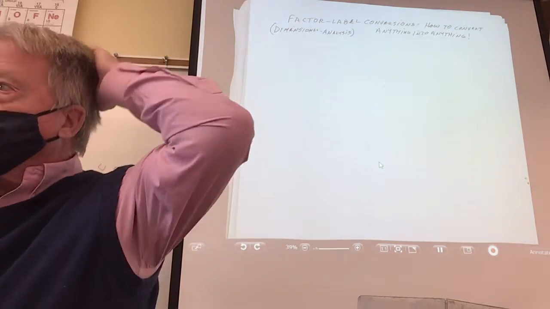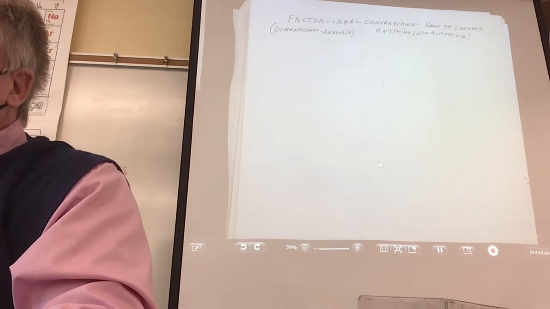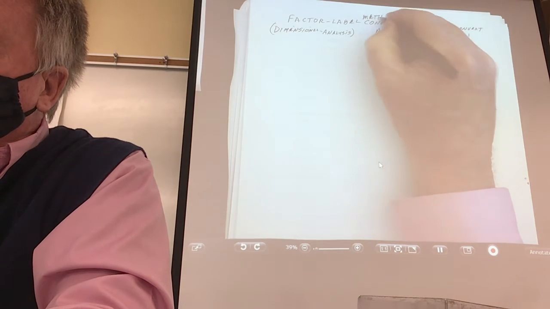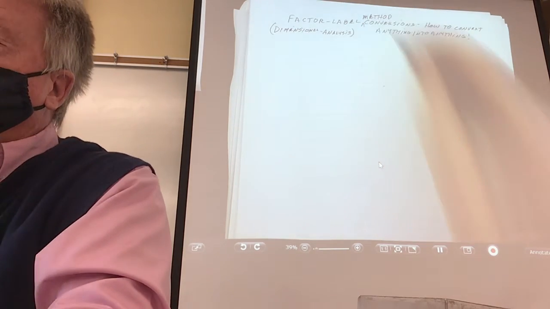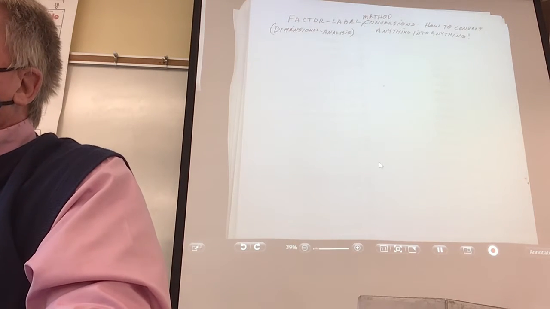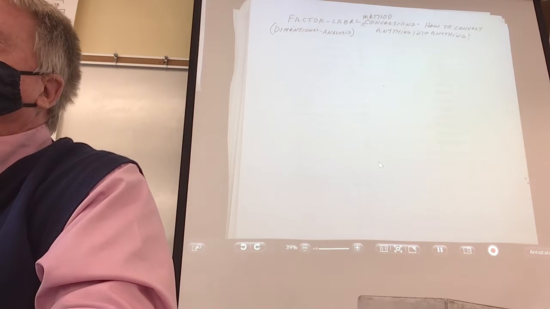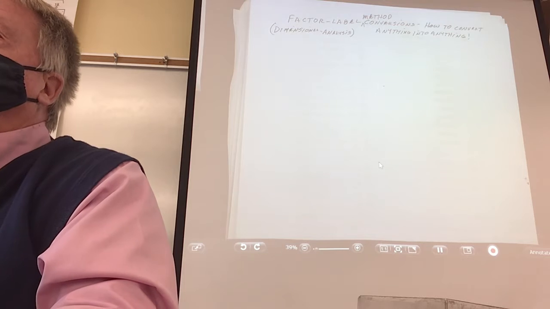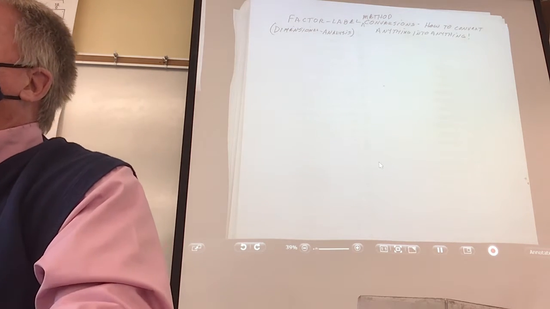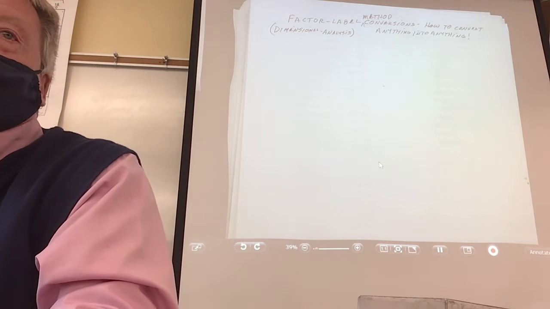All right, so almost all of your chemistry teachers call it factor label method. Factor label method is for converting. So the factor label method of converting is a very powerful thinking tool. If you were to go to college and go into physics class or engineering class, they probably don't like calling it factor label. They want to make it sound very intelligent, so they would call it dimensional analysis.